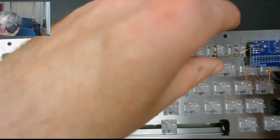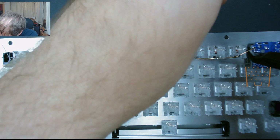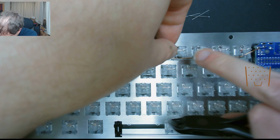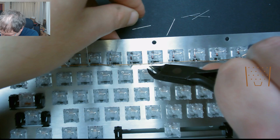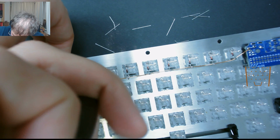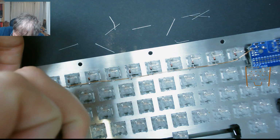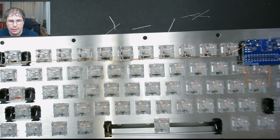Then we can just nip off these legs. And there you have it. So that is your completed row.